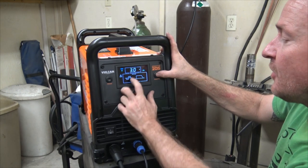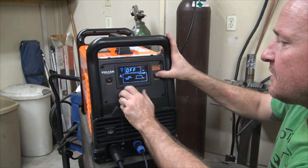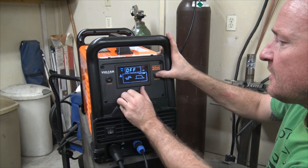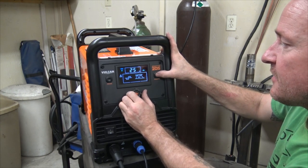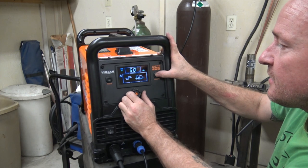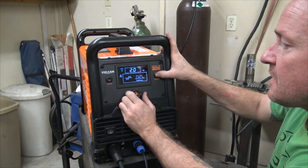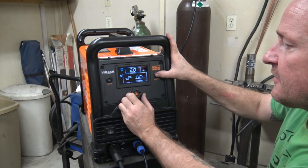3S. Oh, pulse. Okay, so it's giving me the names here. Pulse on, off. Okay. So we can go with the pulse on or off. If I do on, what does that do? Background amps. Okay, that's kind of cool. Peak. Okay. Peak frequency, okay, that's how many pulses per second.